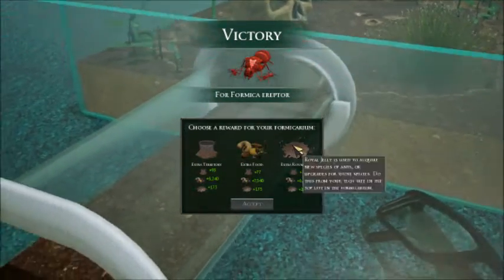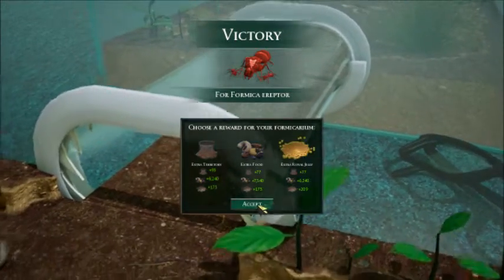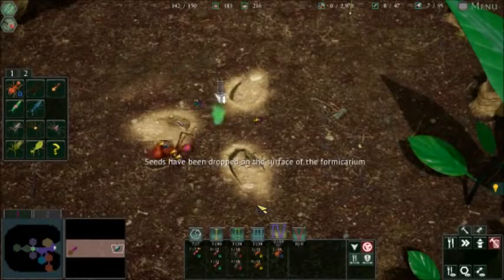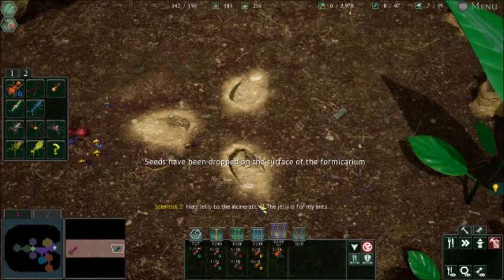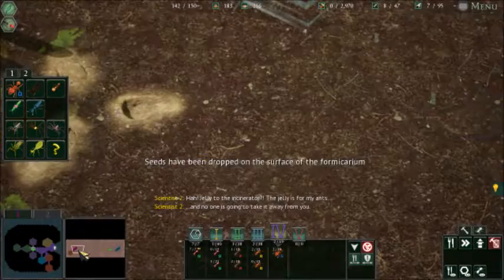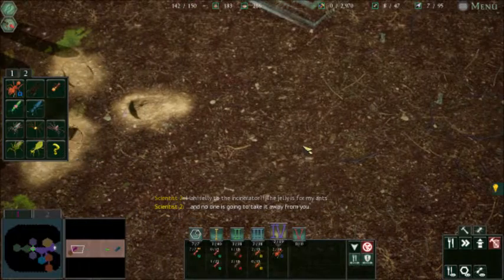I'm not entirely sure why I want it now. I mean, I guess I could use more jelly. But here's the thing. Jelly to the incinerator? The jelly is for my ants, and no one is going to take it away from you.